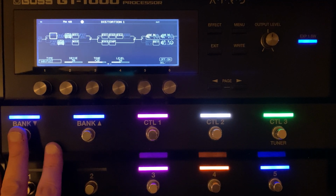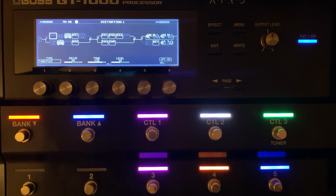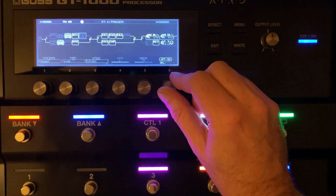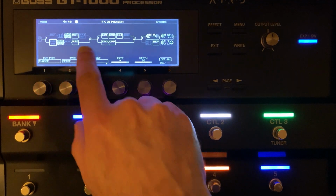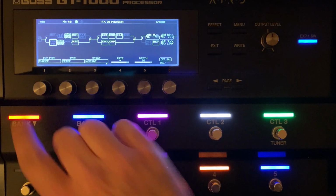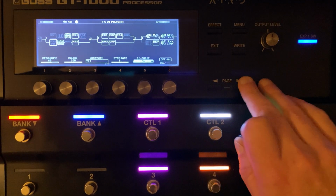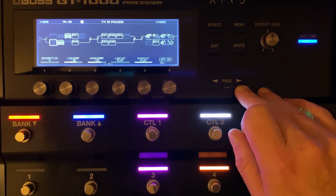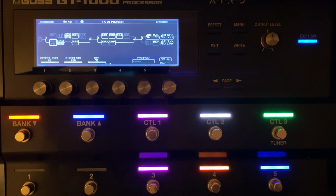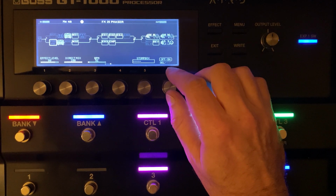How I get to the B channel is with this button here. So we're now in this channel where I've got another twin set up. But before that twin, we've got a mono kind of version of what's happening up here before the amp, okay? Using a different rate, but still using the step effect. The settings will be different. I'll just scroll through those settings because, you know, you can set that to taste.